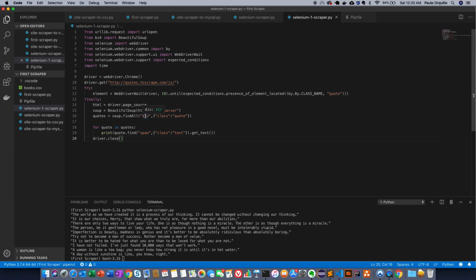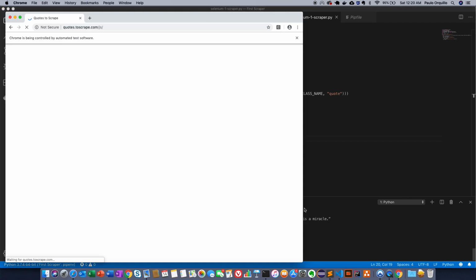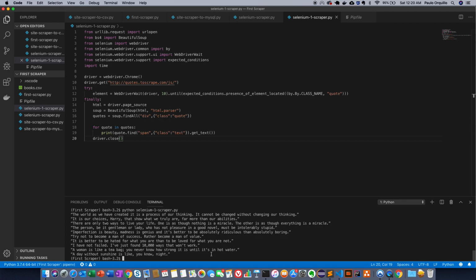So the code is all those divs. So once it finds that code on the page, then we should be able to access it. So let's try running this. This is Python Selenium 1 scraper, allow, boom. Yep, working well.